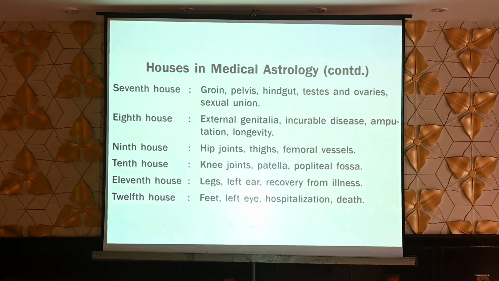Lagna is the individual. Lagna is your body. 11th house is gains. So gains for the body means that recovery from illness. And 12th house is feet, left eye, hospitalizations, death, hospitalization and death. So confinement to bed. You see, 12th house is for bed pleasures and bed pains also. So hospitalization and being confined to bed, suffering, exit from the world. It is house for moksha, and moksha, physical moksha is death. So 6, 8 and 12, as I told you, they are adverse houses for health.